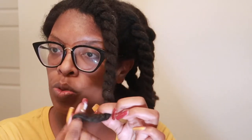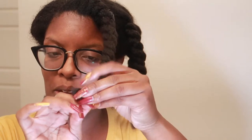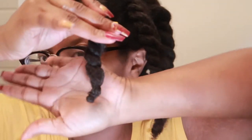So now I'm going to go in with a little bit more of the cream and the gel. Okay. Now I could do a hanging bantu knot, which would be twist, twist, twist. Girl, it's been a while since I've done these. Let's see. And there we go. There's a hanging bantu knot.